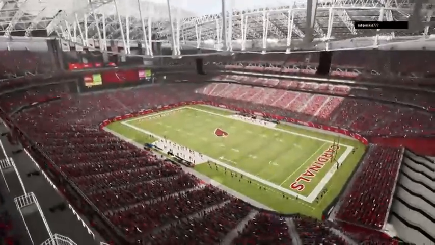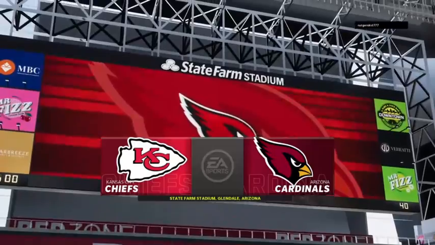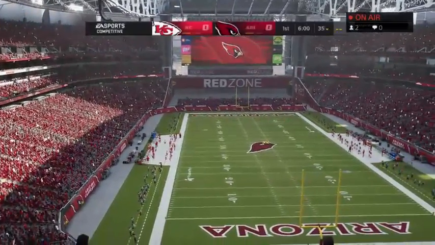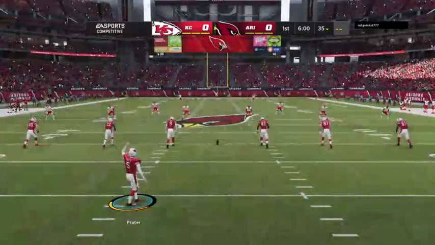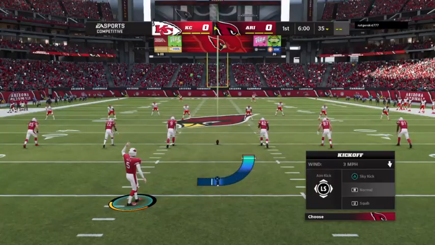EA Sports coverage of the NFL has us at newly named State Farm Stadium in Glendale, Arizona. So this was the scene a moment ago, the Cardinals emerging from their tunnel, and we are ready for football as the Cards get set to match up with the Kansas City Chiefs.